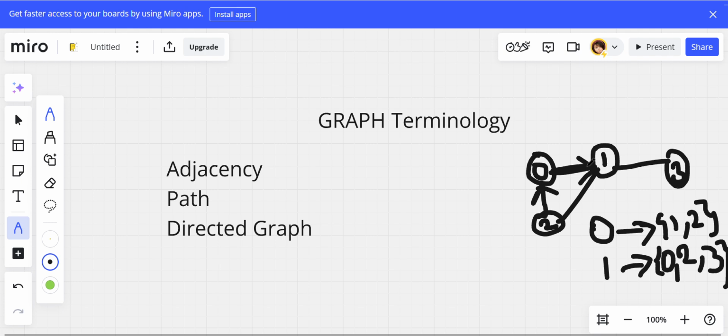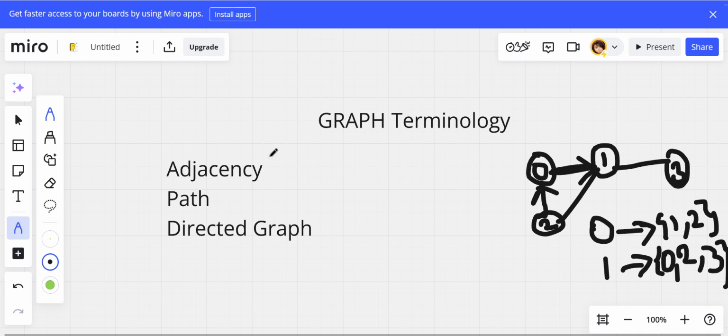So these are the important terminologies. The adjacency is nothing but when we have a direct edge from the current vertex to the other vertices, then that is called adjacent vertex. Path is nothing but a sequence of edges that takes you from one vertex to the other. And directed graph, when we have an arrow mark, the edges are indicated by the arrows, so that you have the direction of the path, from which way you have to travel from one vertex to the other. So these are the 3 important terms we have to use to understand the graph data structure.